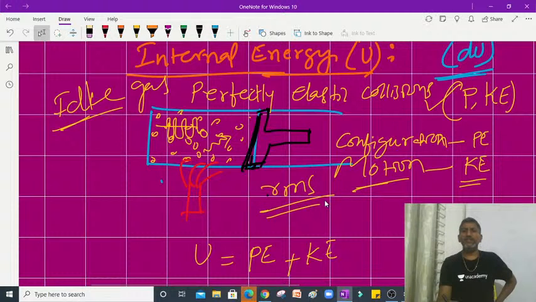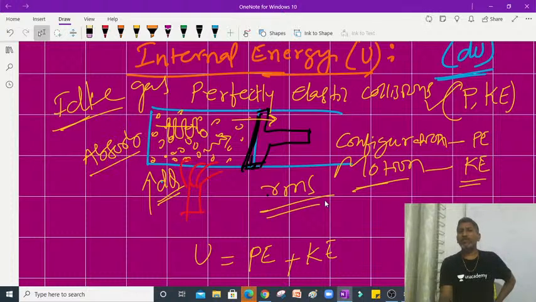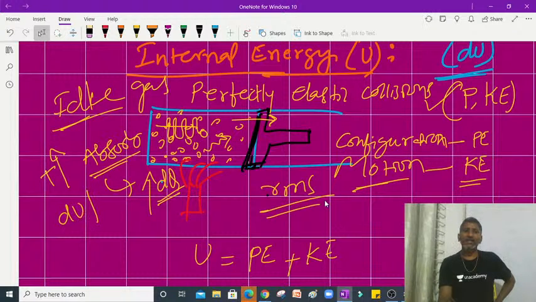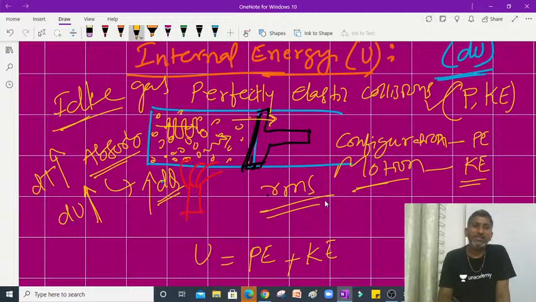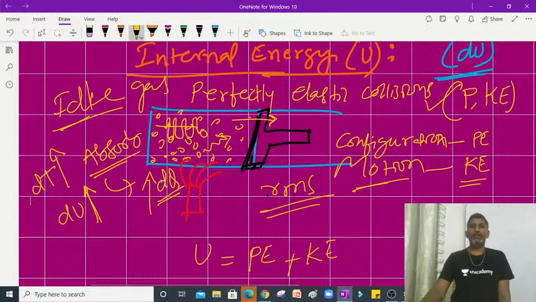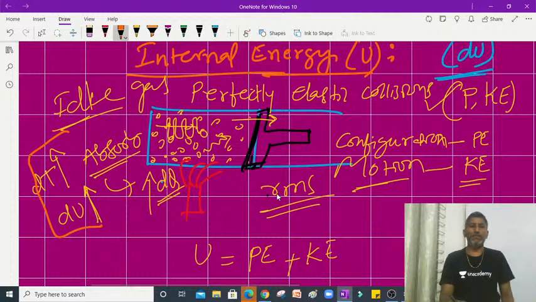Suppose you are supplying heat energy, these gas molecules can absorb that heat energy, and their velocity goes on increasing, and thereby these gas molecules can exert a force on this piston, and can increase the temperature. This is the important observation, students. As heat energy is supplied to the gas, the molecules absorb the heat energy, so its temperature increases. As temperature increases, the internal energy change is also more, means as temperature change increases, internal energy change also increases. Students, this is a very important point.